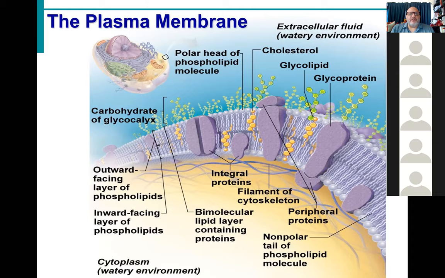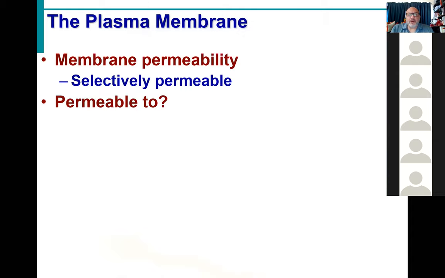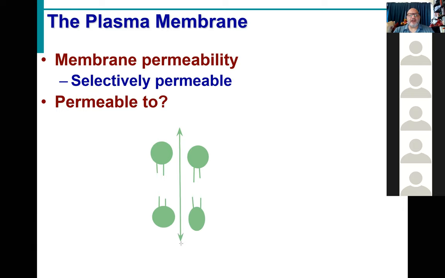All right, so there's the pretty picture of that. As I mentioned, we want this selective permeability. So let's be specific. What are some of the things that can get in through our plasma membrane? And again, in this case, we want to just let things straight through. Yes, as we know, there are going to be proteins that let things through. But if I'm just talking about that phospholipid barrier, let's draw a little bit of it again right here. One. Two. Excellent.